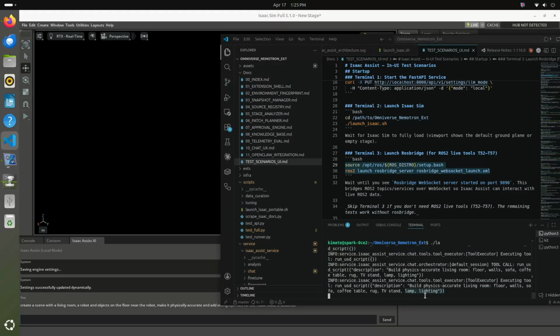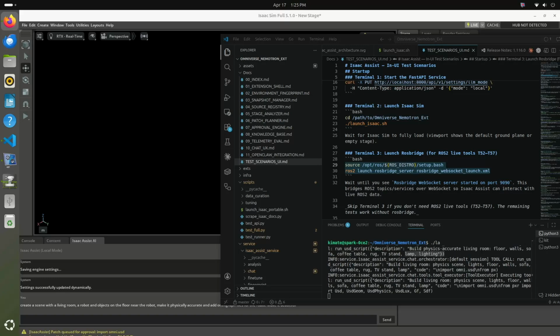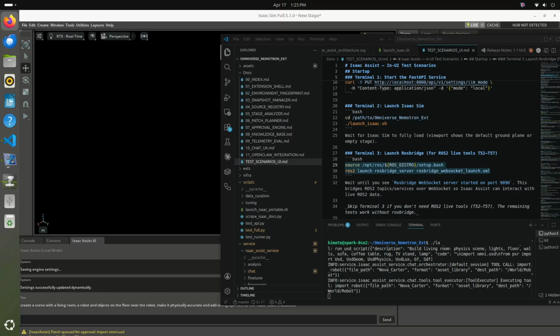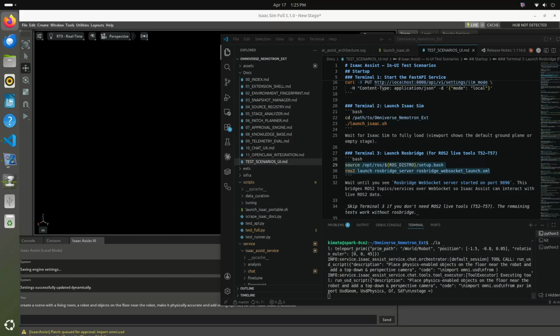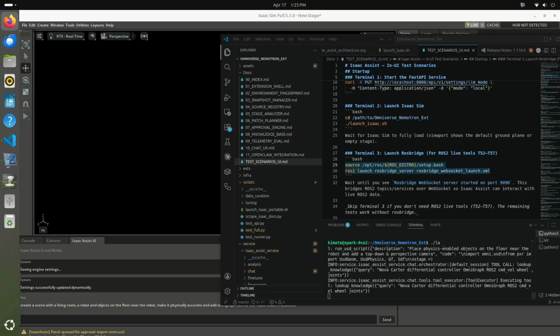So bring in your robot, and you'll see that the scene starts to develop on its own. In the bottom right, you'll notice the conversation starts to happen about what needs to happen, what tools need to be called, and how the model is thinking about developing the scene. You can also develop a scene from an image, and you can bring in custom robots as well.